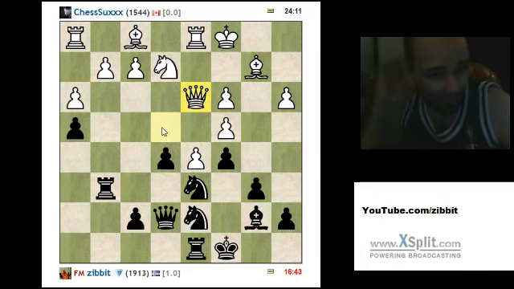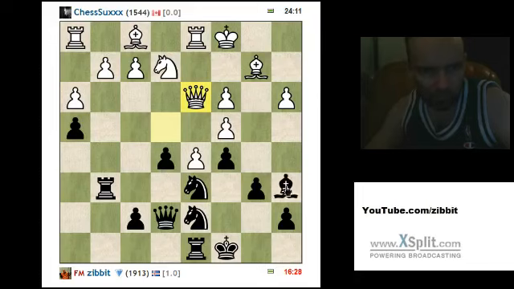Okay, now the question is, should I play e4? Why? Because, well, his knight is pretty bad, so why give him the square on f4? Maybe just bishop a6 is a better move. I think I like that a bit better.